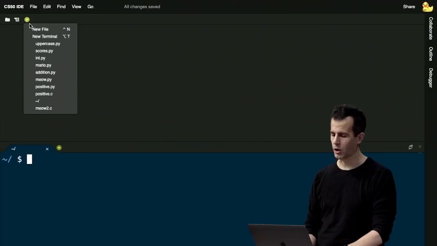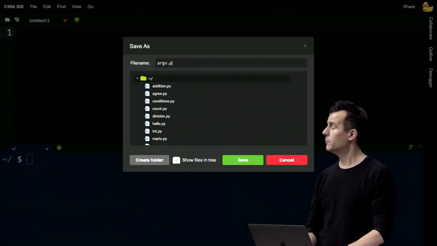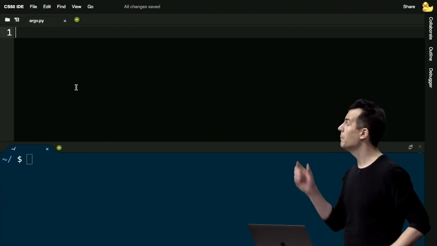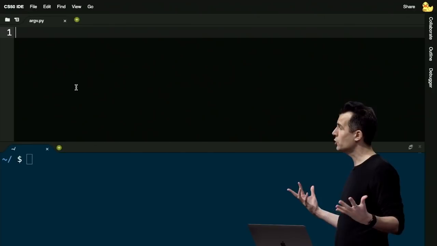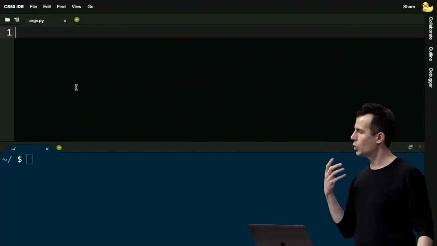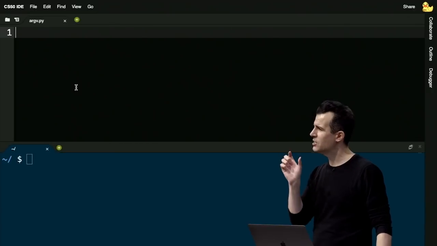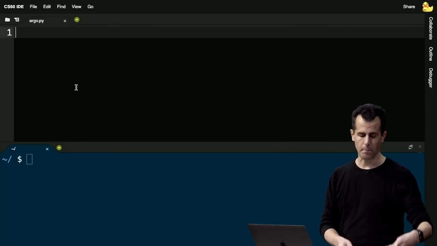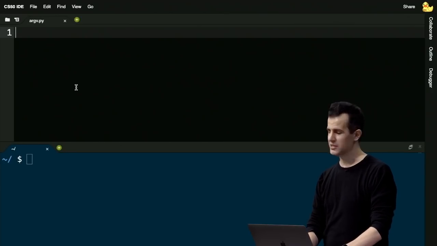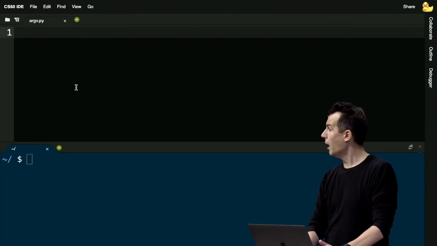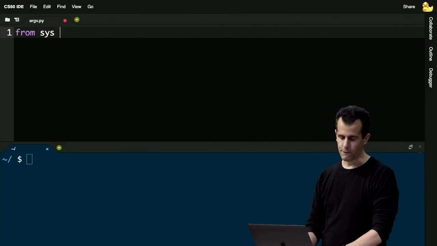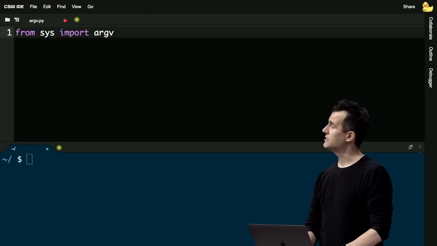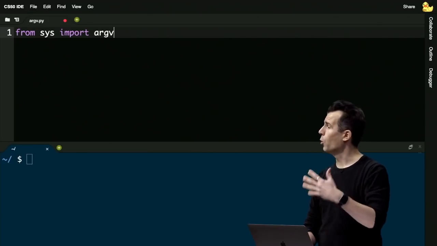Let me go ahead and create a program here called argv.py, for argument vector, which recall was the name of the input to main that allows you to access command line arguments. Now, today we have seen that you can have a main function, but you don't need to. But it's conventional. It's not required anymore. And so we haven't seen argc or argv yet. But that's because they're elsewhere in Python. If you want to access command line arguments in Python, it turns out that you can import a module called argv. This is a little new, but it follows the same pattern as CS50's library. I'm going to import from the sys library a feature called argv. So this just means that it comes with Python, but to use it, you have to import it explicitly.